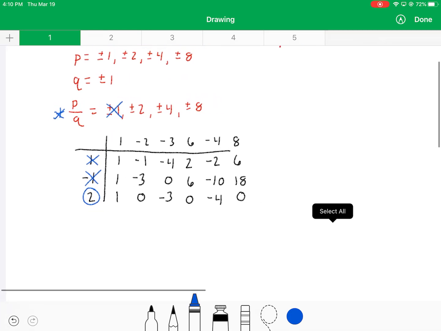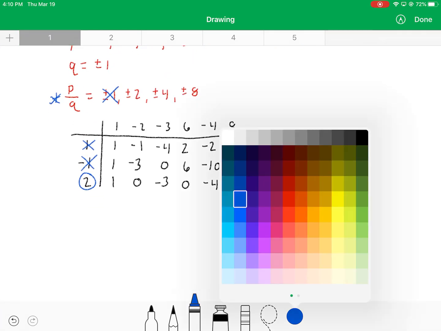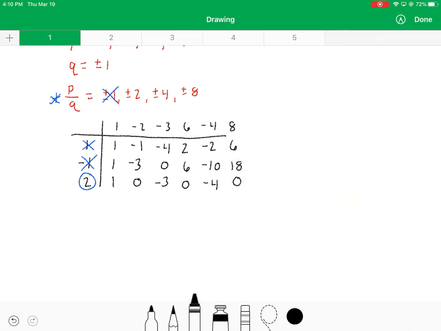And now I can take the equation and I can factor it slightly. I can say if 2 is a solution or a 0, then that means x minus 2 would be a factor of the equation. And then I'm going to use these numbers to come up with another factor. The 1 would represent the coefficient on x to the 4th power. And then I'm not going to put a 0 in. I'm going to skip a term and I'm going to go minus 3x squared minus 4.